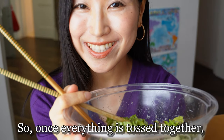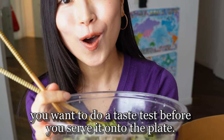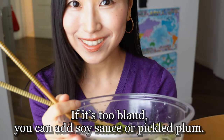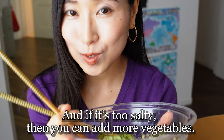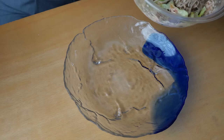So once everything is tossed together, you want to do the taste test before serving onto the plate. If it's too bland, you can add soy sauce or pickled plum. And if it's too salty, then you can add more vegetables.